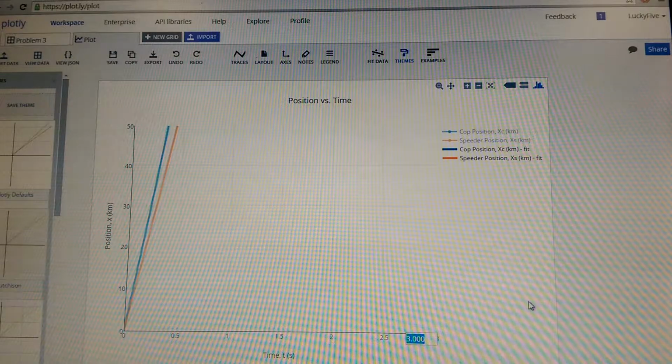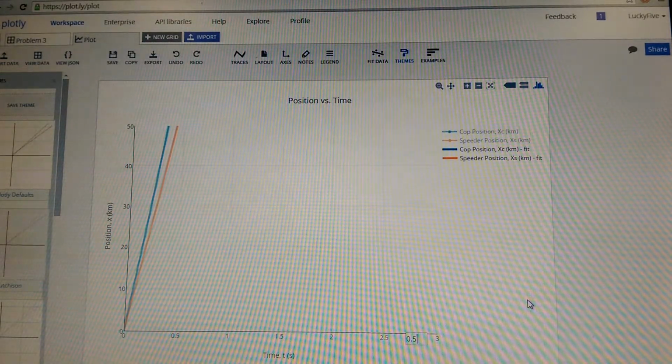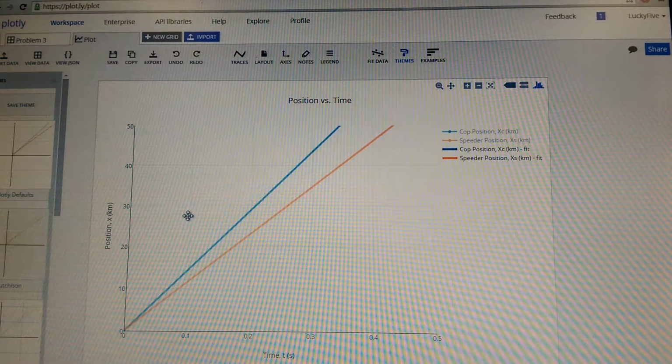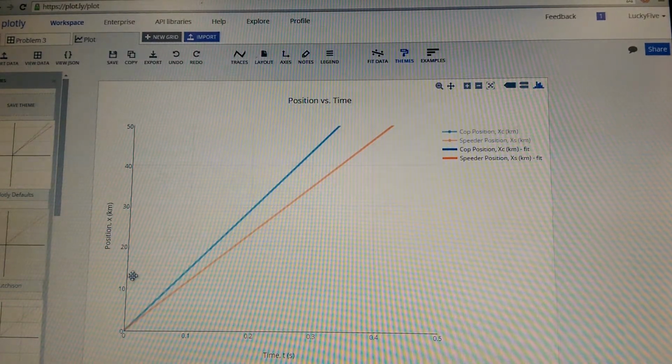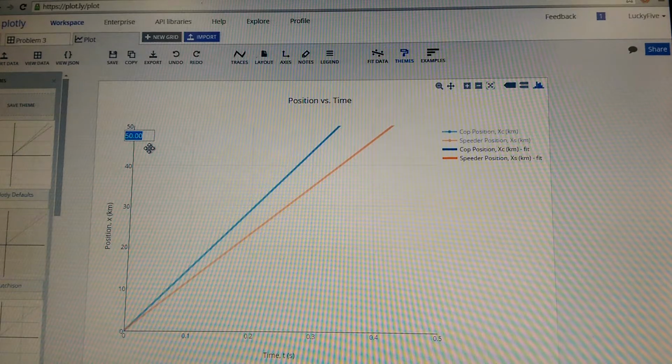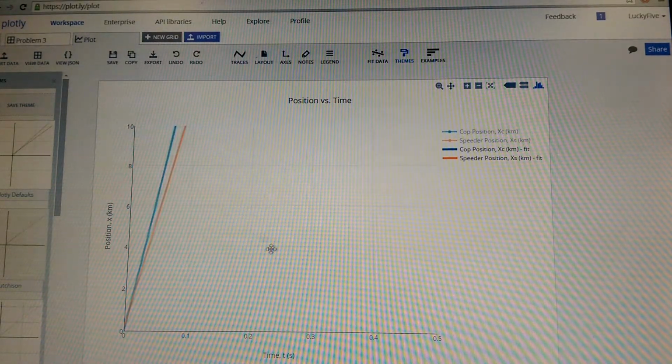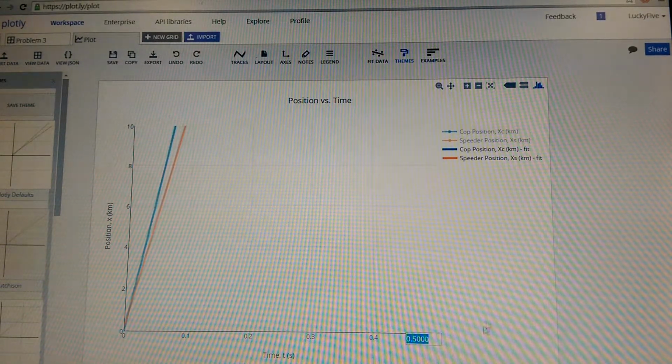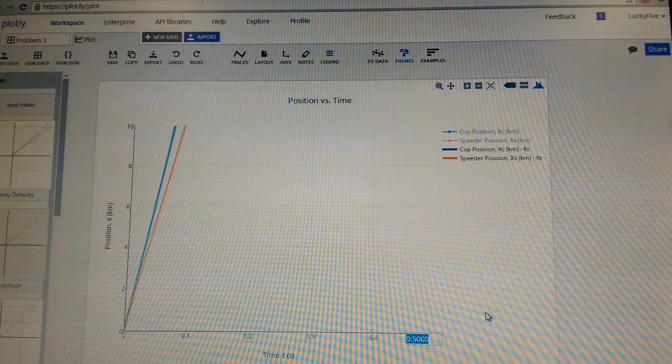And I know it's not going to take this long, so let's make our upper limit as far as our time is concerned at 0.5 hour mark. This gives us a little bit better of an idea, but we can even refine it a little bit more. So I'm going to make my upper value here 10, and I want to make my outer value all the way over here 0.1.